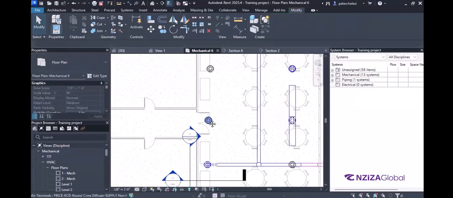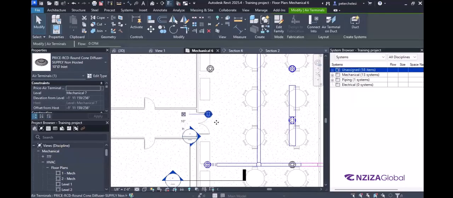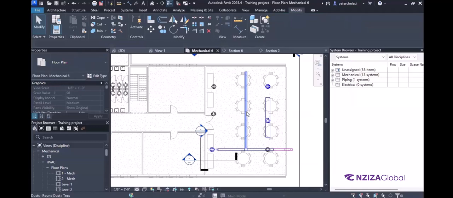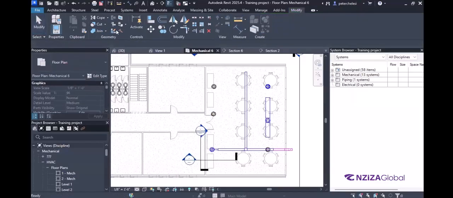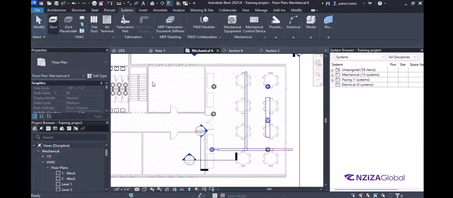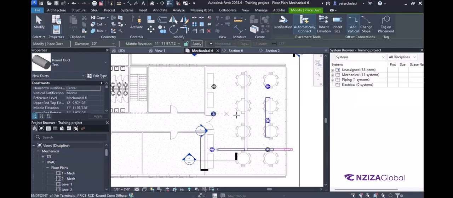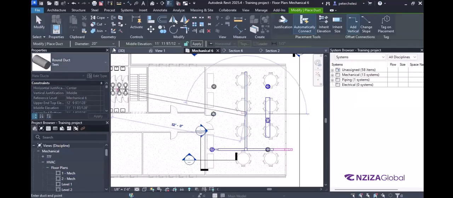Let's create another branch. Go to System, Ducts. This is the size here, inches.